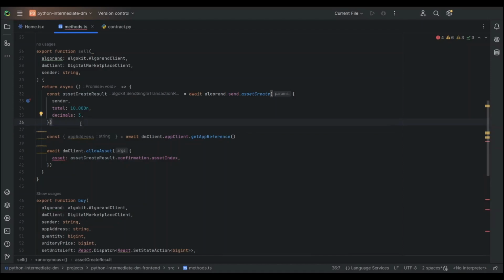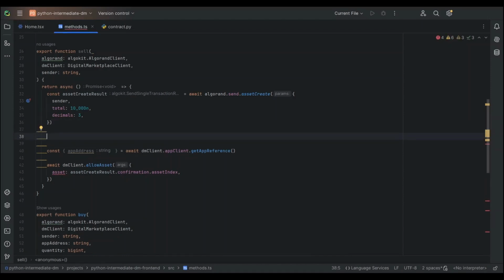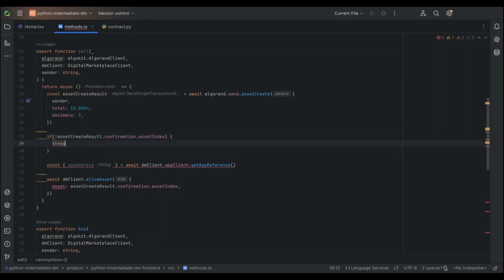So in order to make the type checker happy, let's do an if asset create result confirmation and asset index is not set, then we should throw an error.